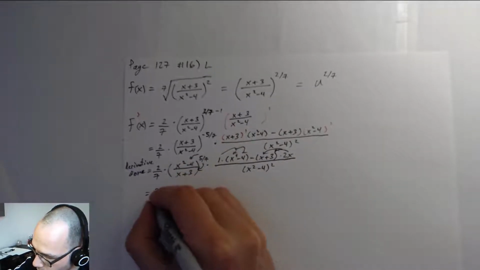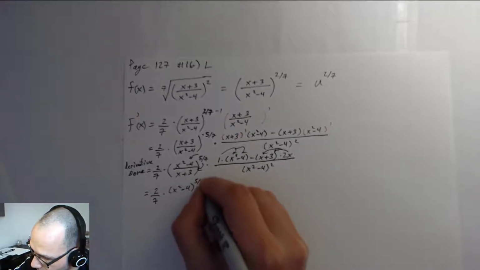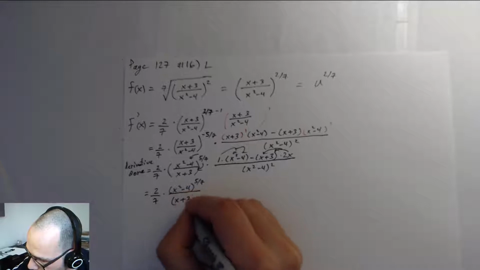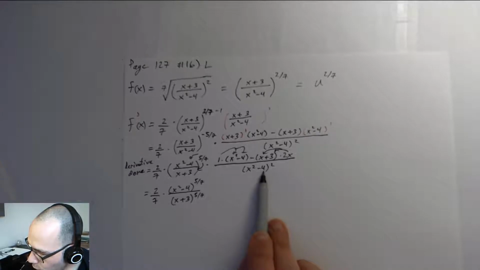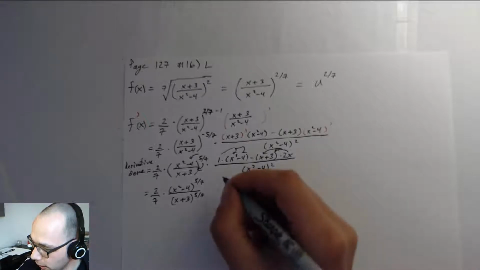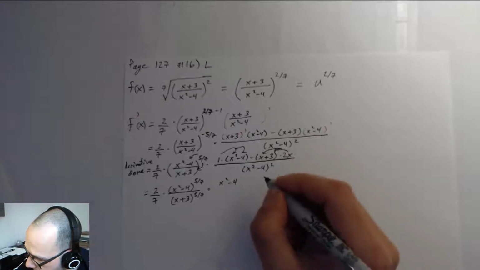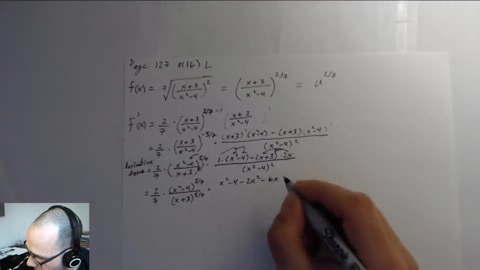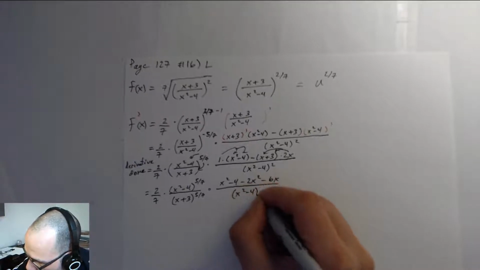It's going to look like this: 2 over 7 multiplied by (x squared minus 4) to the power of 5 over 7. Why am I doing that? You will see it very soon. It's because you also have an x squared minus 4 in the other part. You need to simplify those. Multiplied by (x squared minus 4) times (x squared minus 4), minus 2x squared minus 6x, all of that over (x squared minus 4), all of that squared.